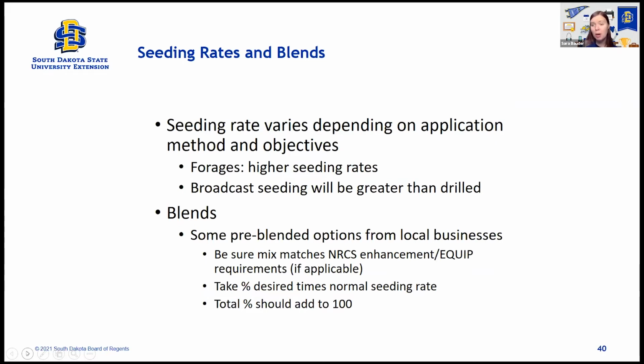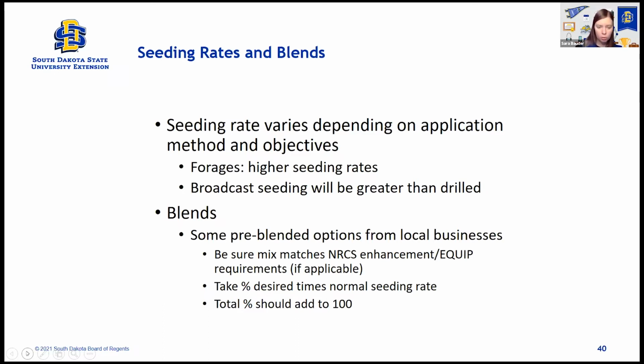It depends upon how we're planting. So are we drilling? Are we broadcasting? The timing. And then if you're planting for a forage and you know that ahead of time, sometimes that's our backup plan if something fails. But if we know we're planting specifically for forages, usually we bump up the seeding rate because we're trying to do more than cover the soil. And broadcast seeding, of course, is going to be a greater seeding rate than drilled almost always. Now, when we get into smaller seeds, sometimes the seeding rate's a little closer, but typically we want to keep that seeding rate higher because we're going to have a little bit more failure because they're not incorporating the seed.